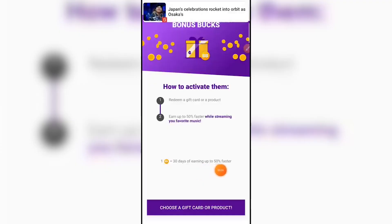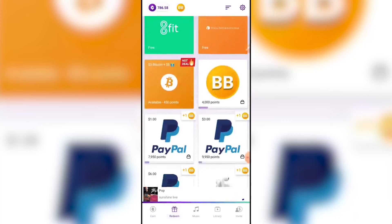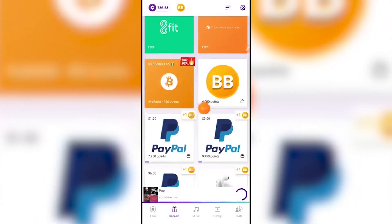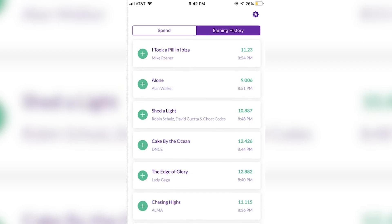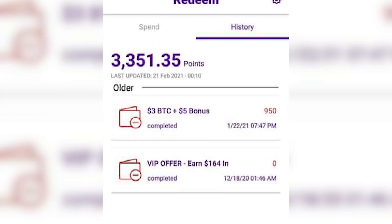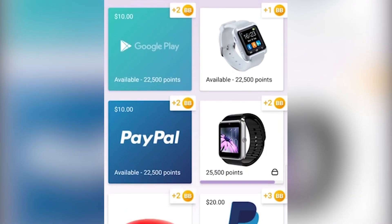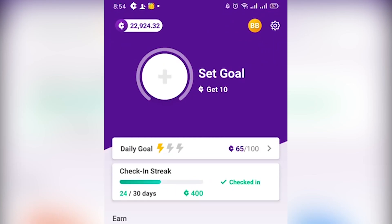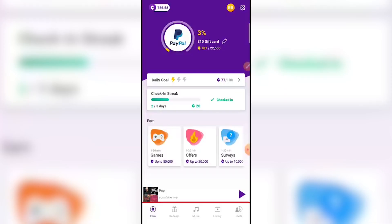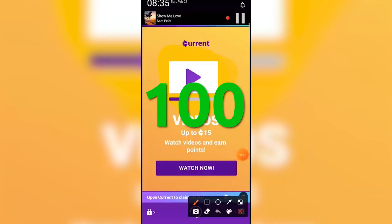Cashing out your points is pretty easy. As I mentioned earlier in this video, you will need a PayPal account, which is also very easy to set up. Once you have synchronized and connected your PayPal account to Current, you can easily cash out the points you have earned. In the app, you'll see points at the bottom part of your screen, then click spend. Here, you can choose how you want to redeem your points — it may be through $1 up to $10 gift cards or other items such as earphones or watches. However, you can only redeem gift cards and gift items if you have reached the minimum required points. For example, you will need 22,500 points to redeem a $10 gift card. But don't worry, these points are easy to earn if you listen to music all the time. You'll get $10, $20, $100 before you know it.